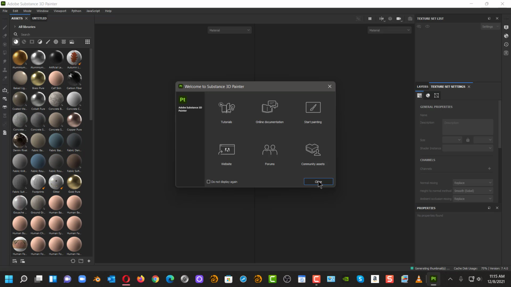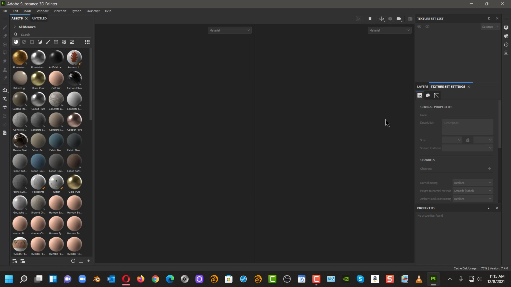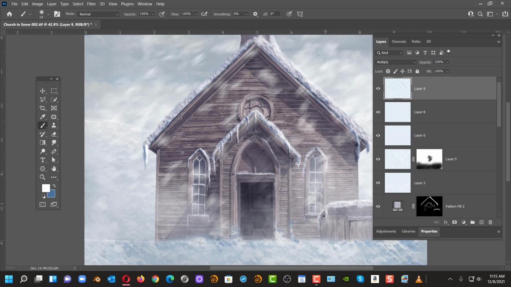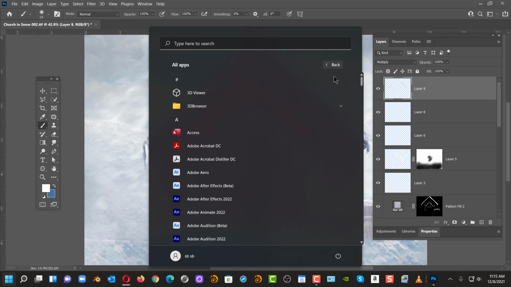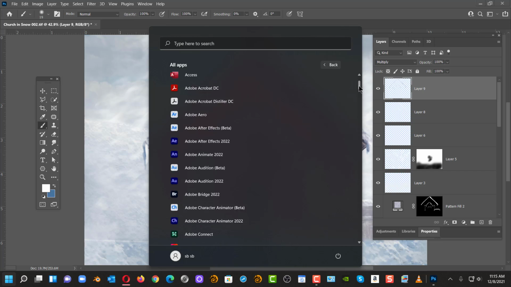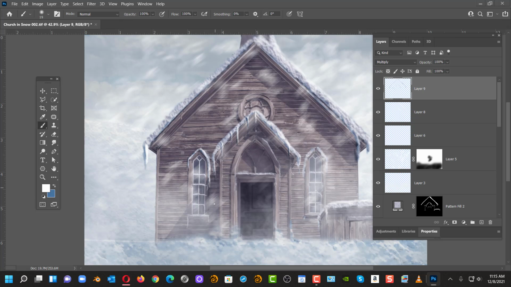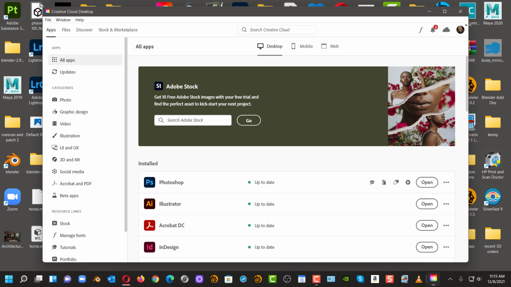Did this update? Okay, that's weird. It was doing it before. Let me try it again. If I go to the Adobe panel, it might do it that way. The Adobe Creative Cloud, and let's close you out.